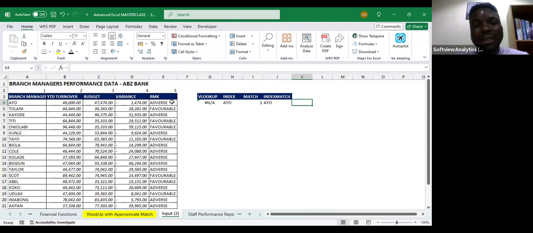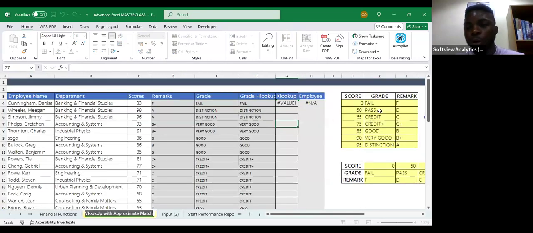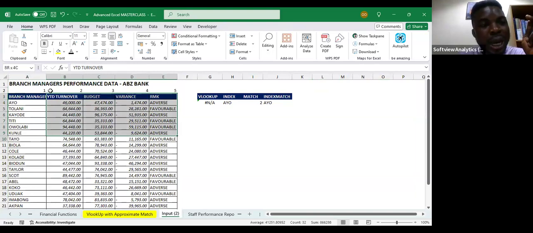Yes, you would be wondering. It is easy to ask now because all the information we are dealing with is within this data set, within this single table. But if I were to have the return array in another table like this, just like we had in the case of VLOOKUP, it will not be easy for me to pick that same value. There will be an issue. I don't know if I'm speaking this well. You see that the tables I'm referencing are all within one area, they are all within one area.